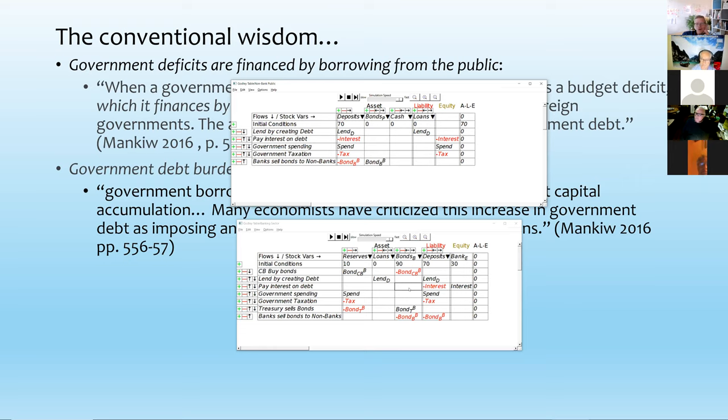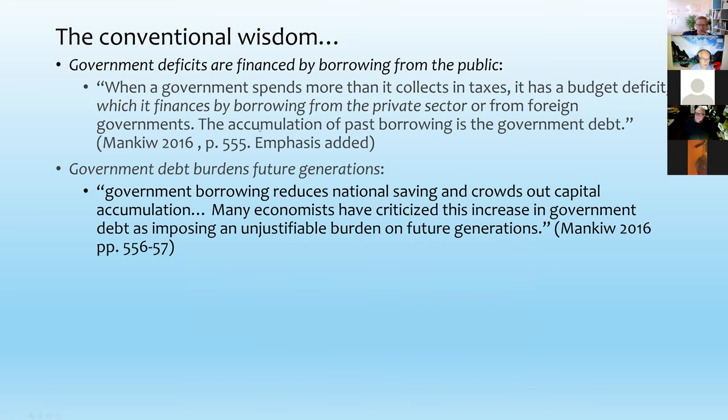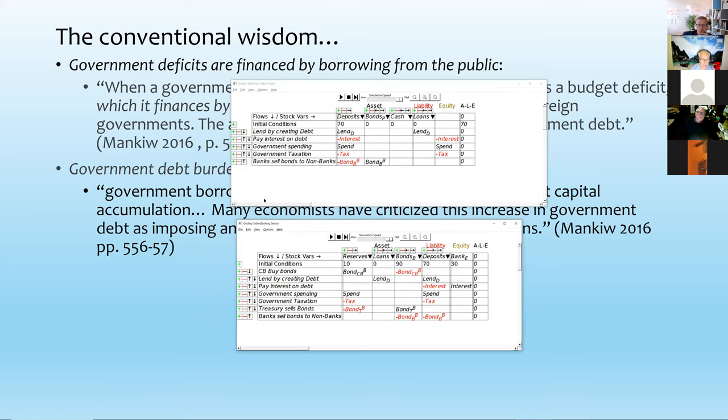Yeah, I'm just thinking what you have on the slide then. So what do the textbooks say about deficits? Well, the textbook says that the deficit has to be financed by borrowing from the private sector. So what they say, and if I want to, I can actually probably show that. Let's see how I go in getting it done. I might make a mistake here, but we'll see what happens.